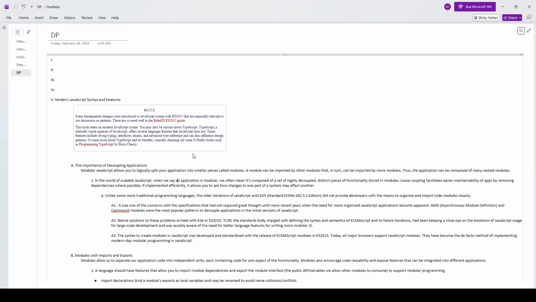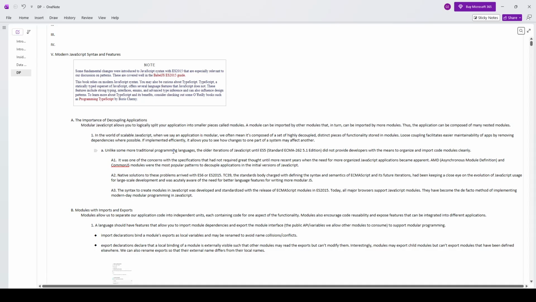To learn more about TypeScript and its benefits, consider checking out some O'Reilly books such as Programming TypeScript by Boris Cherny. So basically, TypeScript has changed some things, but the basics are still from ES 2015 JavaScript.